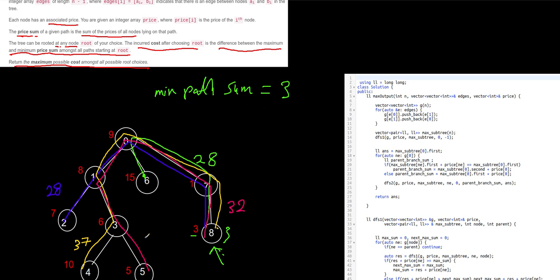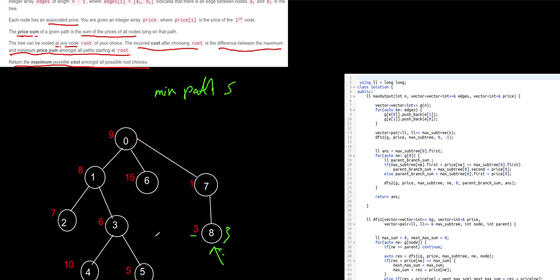Now if we take another route to find a better answer, the maximum will be this route, because for this route the min path is the price, which is 5, min equals 5, and the max will be this path, which has the sum 5 plus 6, 11, plus 8, 19, plus 9, 28, plus 15. This is 43, and this is the maximum path amongst all the paths to the leaves.